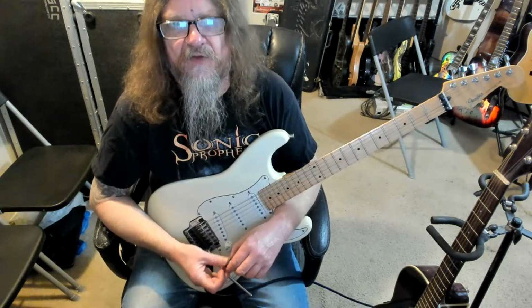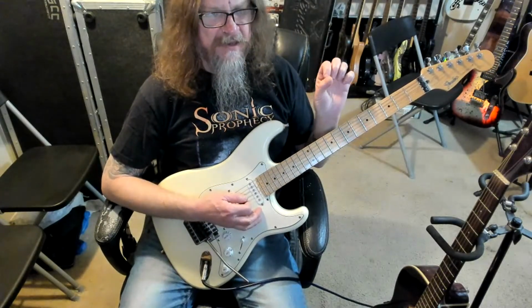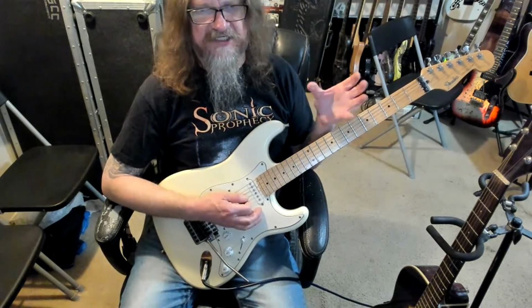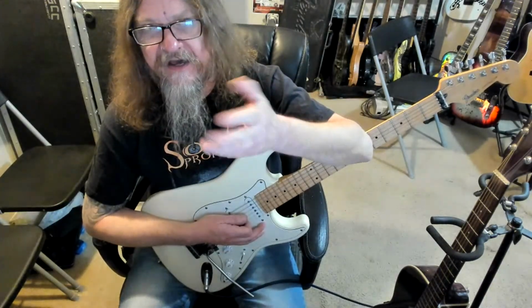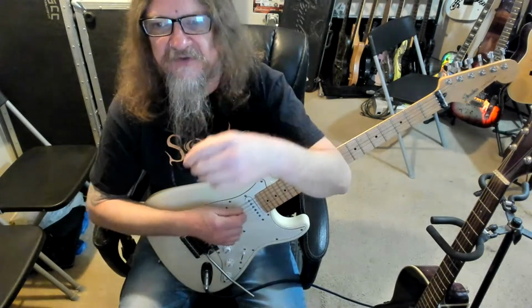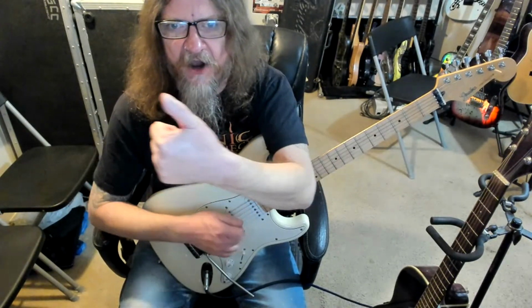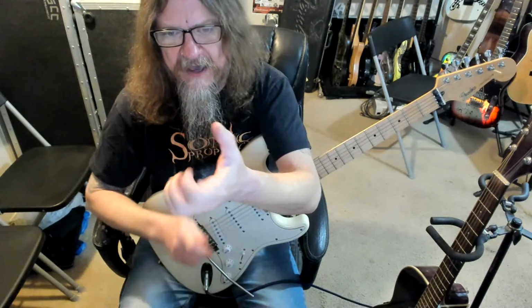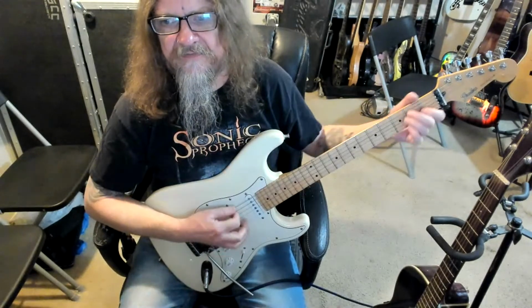The way I play it, I don't really like using my thumb if I don't have to, because it's a little bit painful. Last week, or yesterday, I think, who knows, I was showing you guys the scars on my hand from a car accident. When I bend my thumb over like that, it's pretty uncomfortable.